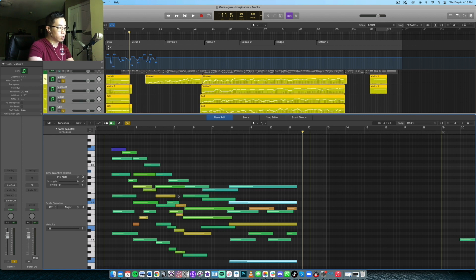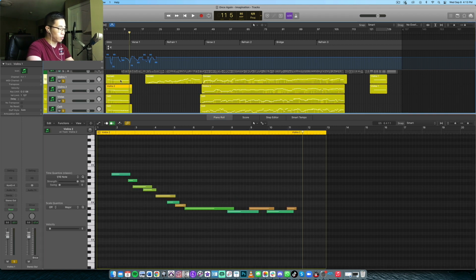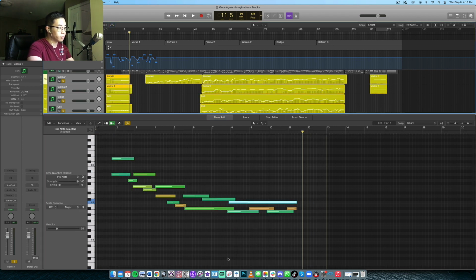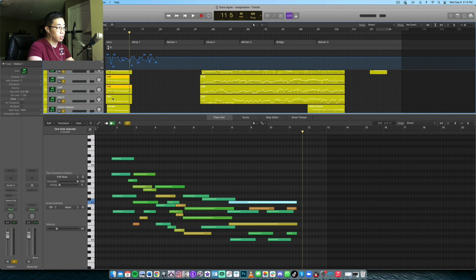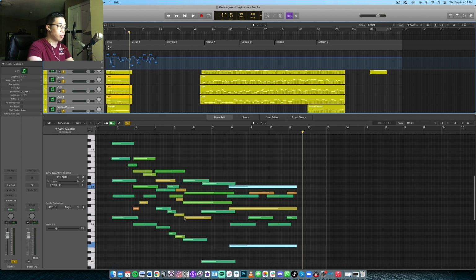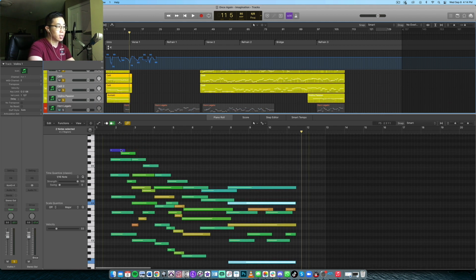Then the violas are in the middle here, playing some more lines. The violas and the celli are going down along with it. So a lot of parallel motion in this way. But then they all settle down together. If we just take a look at violins 1 and 2, you see they're pretty much going in the same direction. Add in the violas there. They go down another, like, third, fourth, and fifth. You go down again. Here's the cello 1, cello 2, right? It goes even lower. I just brought in 2 cello patches for divisi purposes. And then the violin's passion is an additional line on the top. That's the main melody there.